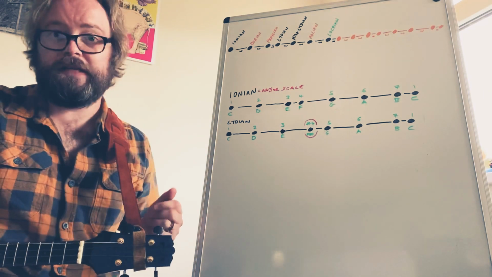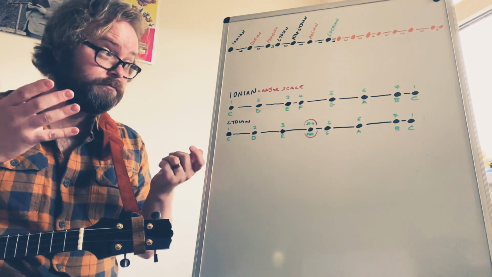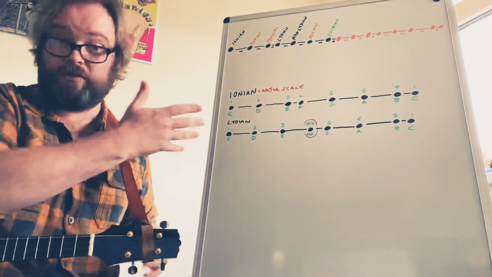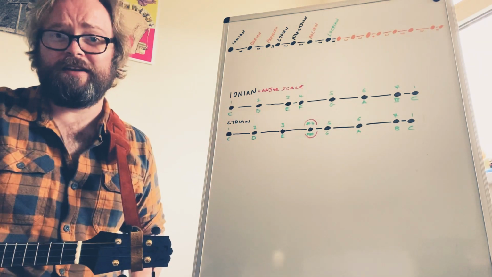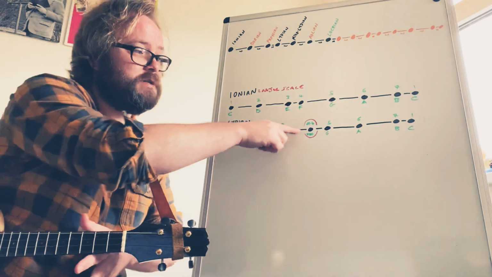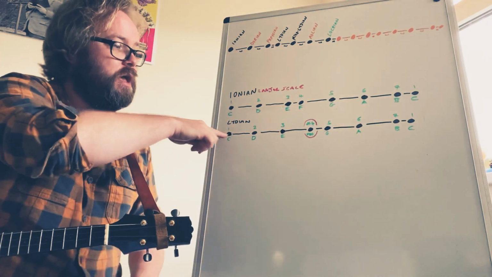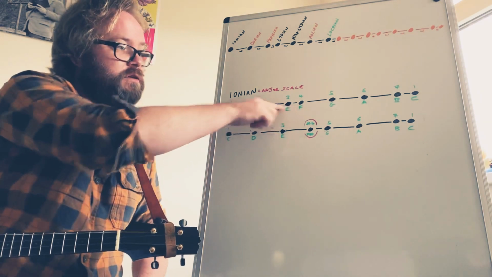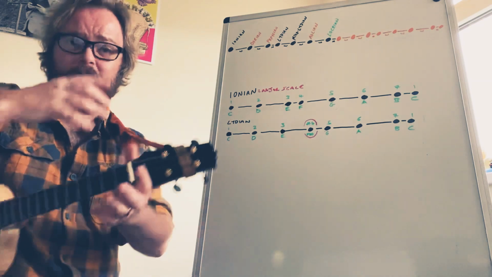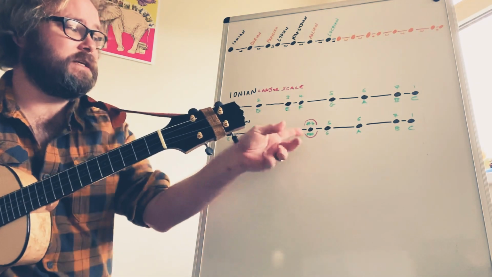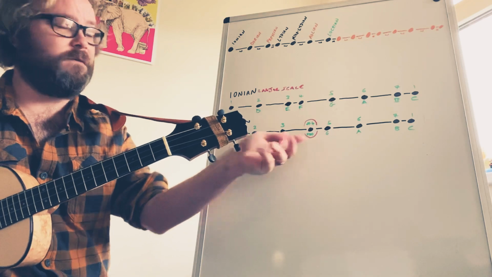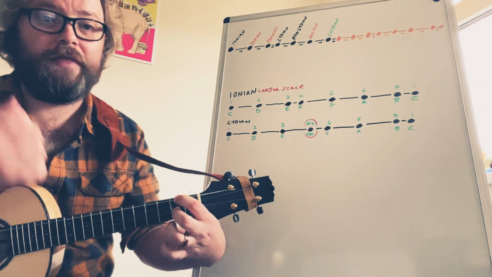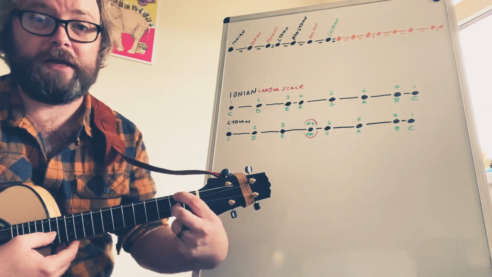So why might you need to know the C Lydian scale? Well, if a song is written in C Lydian, the chords, which you'll find out soon, will be different from C Ionian. So the notes that you will mostly want to solo over will include the sharped fourth as opposed to the normal fourth. So I'll give you an example. In C Lydian, we'll find out in a minute that the fourth chord that you would play is a form of F sharp diminished. And that F sharp diminished has an F sharp in it, obviously.